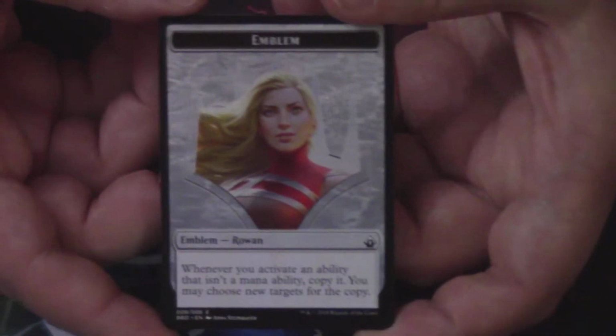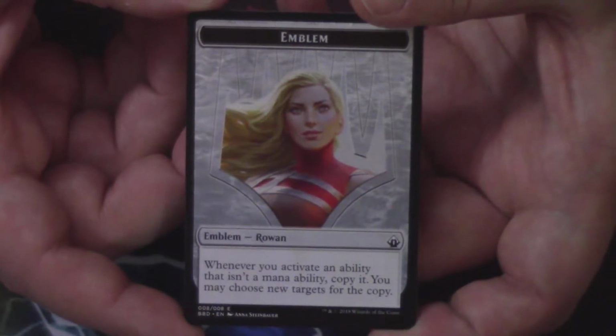And our token, I saw it already, is the emblem for Rowan, which is really awesome. Nice. Yeah, very nice. Maybe we can get Rowan soon. I have 2 more packs left, and then Amy will come in with her 2 packs.